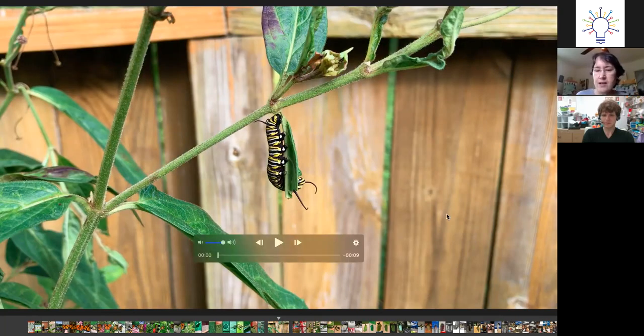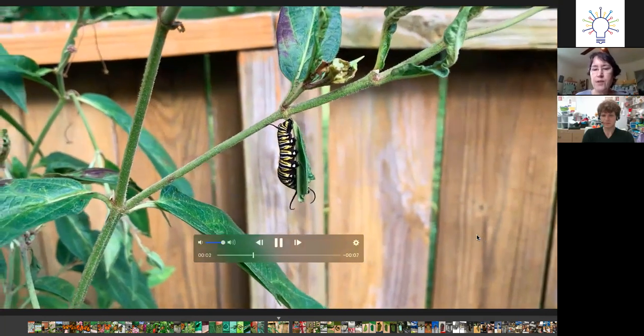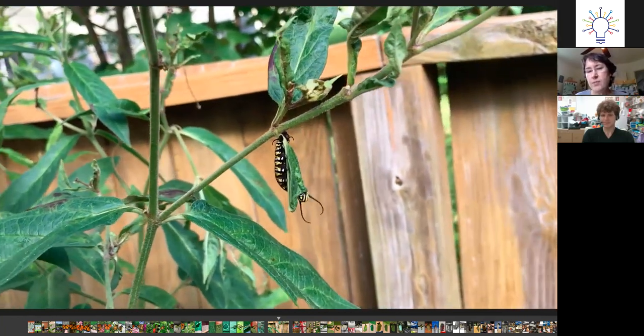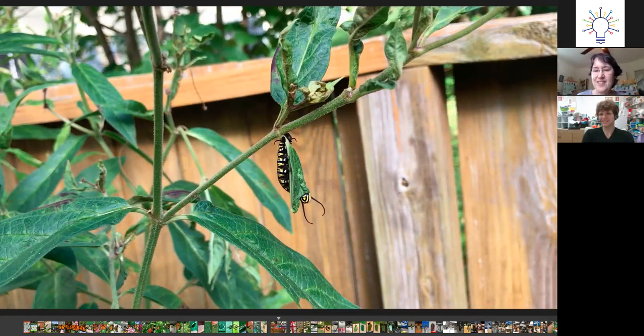So I had some really good ones of them eating, but this one will show you. You can kind of see it's right there chomping on the leaf. Perfect for lunchtime.